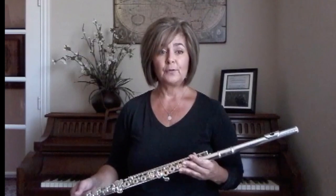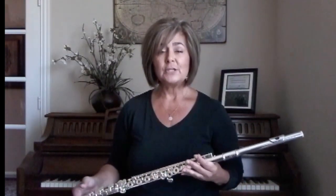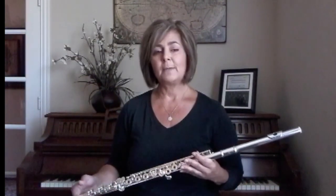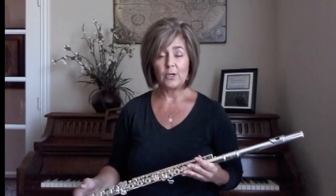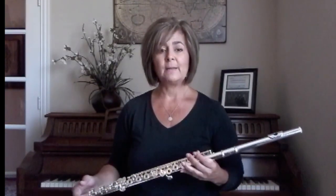But flutes are one of the oldest musical instruments, and earlier flutes were made of wood, and there are still flutes made of wood today. Flutes have even been made from animal bone. One was discovered carved from a cave bear thigh bone over 43,000 years ago. But today, most flutes are made of metal, like silver or gold.